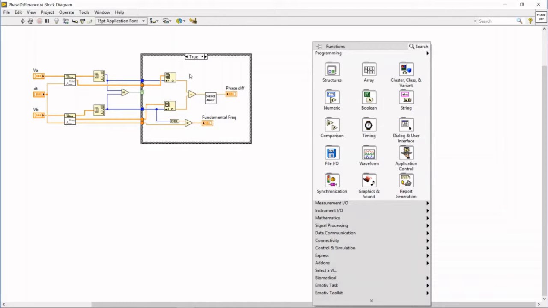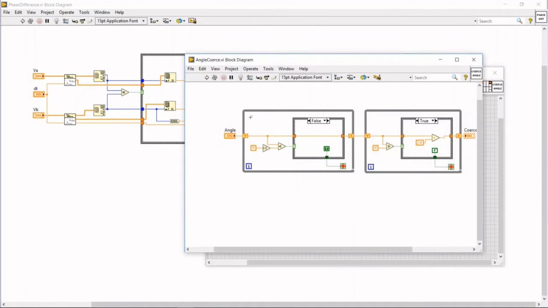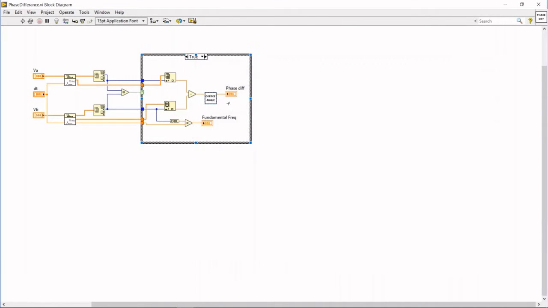That angle can be anything, so it can go over the range from -pi to pi. So we're going to use this function to set it in that range. This function takes one angle as input and has the other angle as output, and basically adds 2pi until the value of our angle is greater than minus pi, and then subtracts 2pi until the value of our angle is smaller than pi. Okay. And as the output, we get our phase difference.